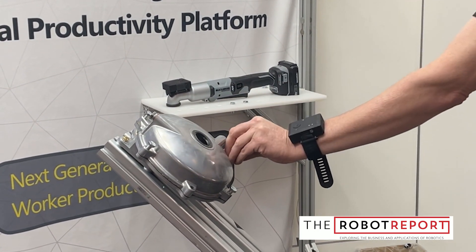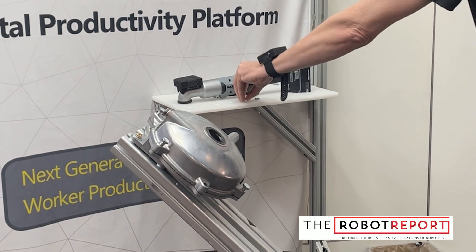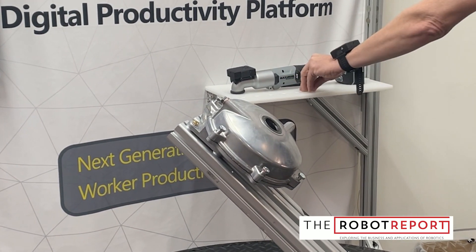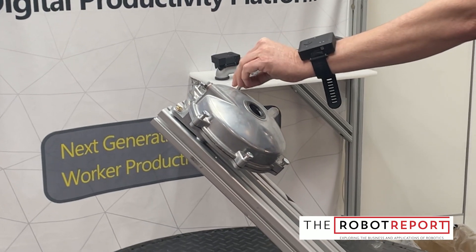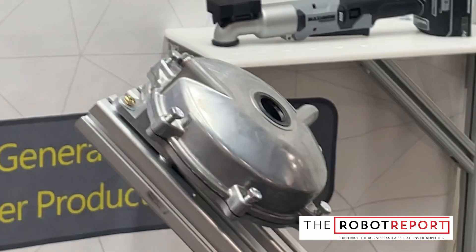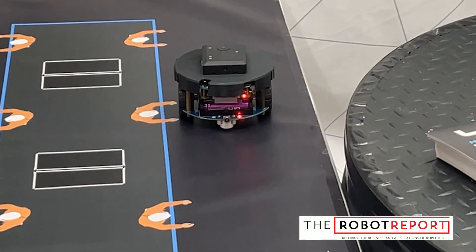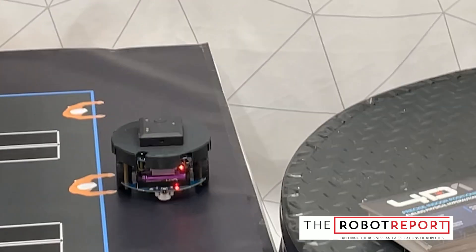But even more importantly, we're making digital tools for that worker where the worker can literally see — just like when they drive with Google Maps, we are guiding them step-by-step on how to do it. On the robot side, we are providing mill-level positioning and that ever-so-important heading or yaw angle.